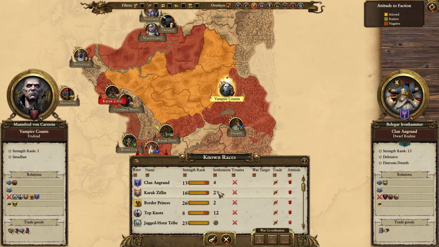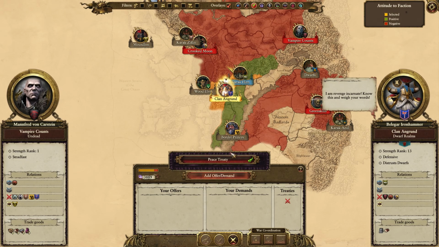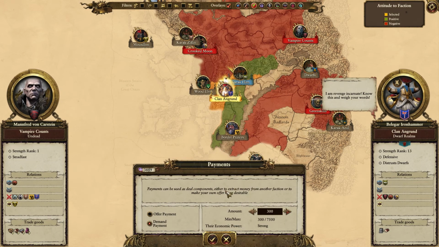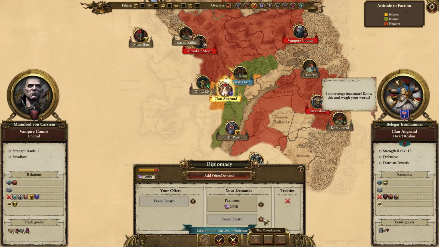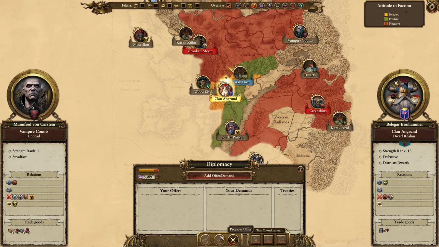So here's what I'm thinking. Okay, you guys? I am revenge incarnate. I will give you no peace, but I want money from you. Okay? Their economy is strong. What if we do this? That's moderate. Fine, let's try that. A counteroffer, 1,500 instead. Sure, it's better than just accepting peace, but yeah, sure, we'll get some money from you.